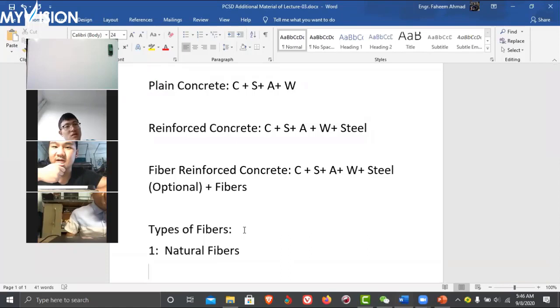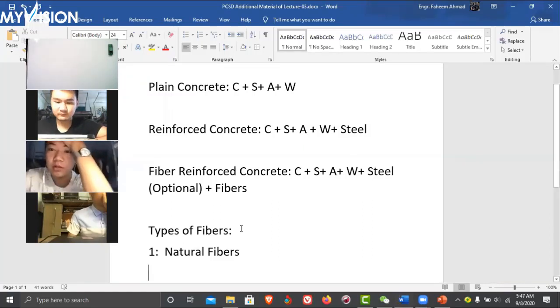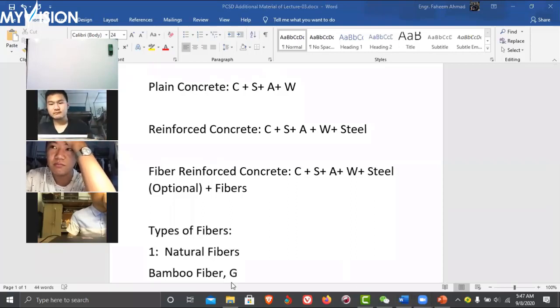I remember. I forget how to call them, but I know what that means. Let me write the name. Bamboo fibers. Yes, Mr. Bill. Do you want to say something? I can remember is the bamboo fibers. From the bamboo, and some other plants I can't remember very clearly. Another one is hair fiber.